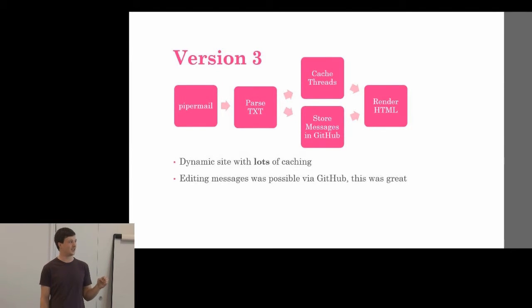And I store the messages in GitHub, and then the website itself, in real time, as you browse the pages, reads the messages from GitHub and reads the threads from MongoDB to compile the page. That meant page renders could be done sort of in real time-ish with a lot of caching. It took about 10 seconds to render a page for the first request, but then if you requested it again, it could just render it from the cache. But that caching turns out to be a pain, so there are a lot of problems with this.